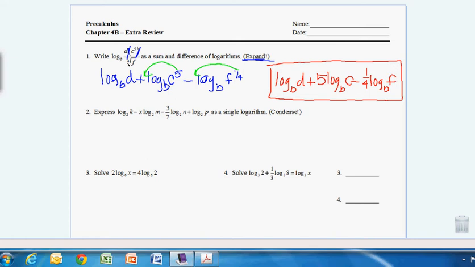All right, so the next one we're looking at, we need to condense this entire expanded log. And the log base is 2. So all of these have the same base. So they are all going to be put into log base 2. And we're going to put them all in an argument. And whatever is being added is going to be multiplied and stay up here. Anything being divided will go down below. Okay, so we're going to start with k. And since k is the first log and it's positive, it's not negative at all, we're going to put k right up top. And then over here, we have our m, and in front of it is a negative x.